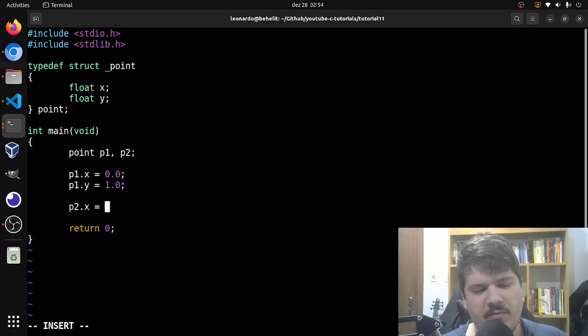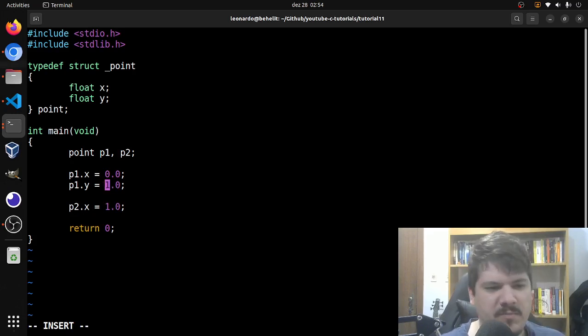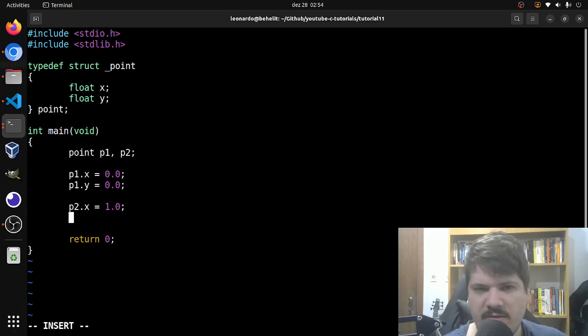So p2.x equals, so we have a point here and the points. Okay, so I want to measure the distance. Let's place this at the origin so we get the square root of 2 for the distance between the 2 points. That's what I'm getting at here, which you'll see in a minute.